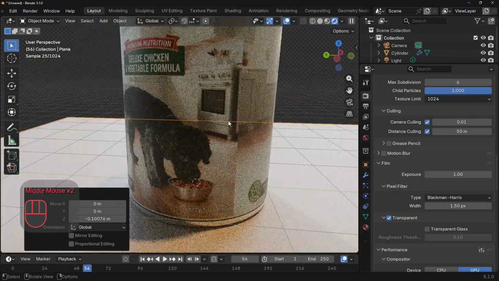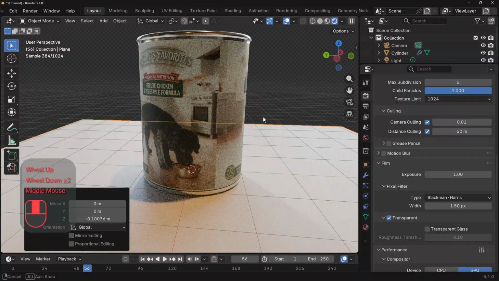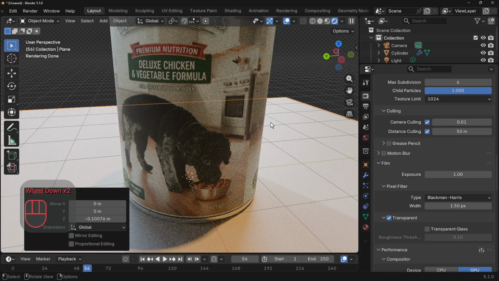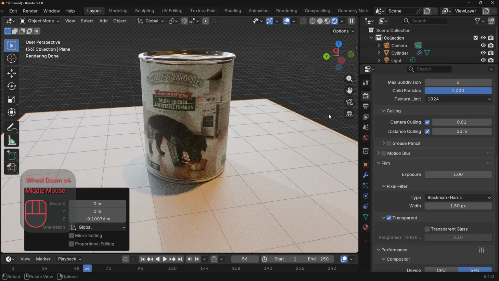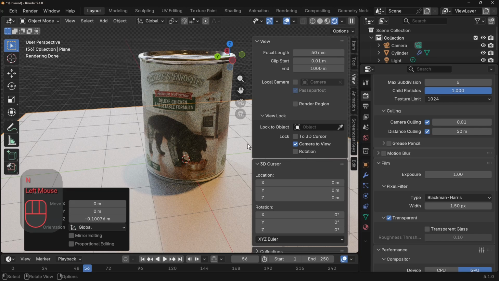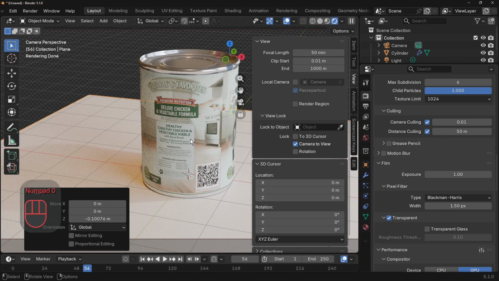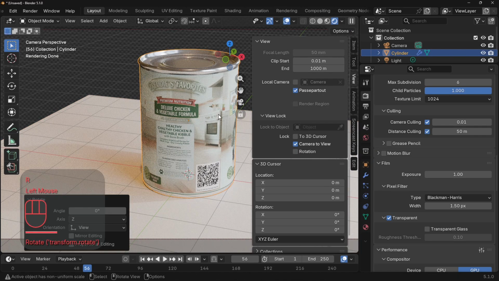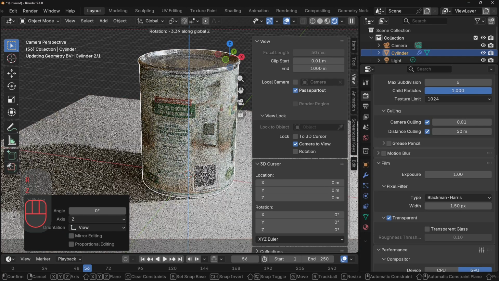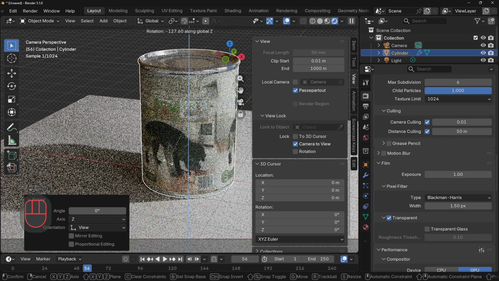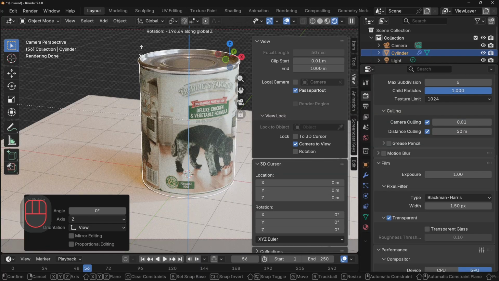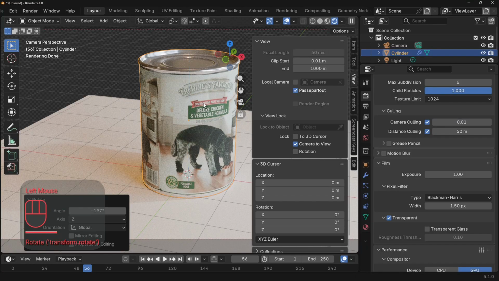If you're not artistic, you can always get AI to create it for you. I'm sure Pixel has got some kind of free version of it, so you can do it. And if we now render this out, let's look through our camera again. Look for our camera view, press the 0 to look from our camera view. The can's not facing it. I want to get a different face to this, so select the can, press the R key and Z, and we can now rotate it until we've got it into the place that we want. And I'm going to have it facing this deluxe chicken, really highlighting Freddy's favourite dog food.